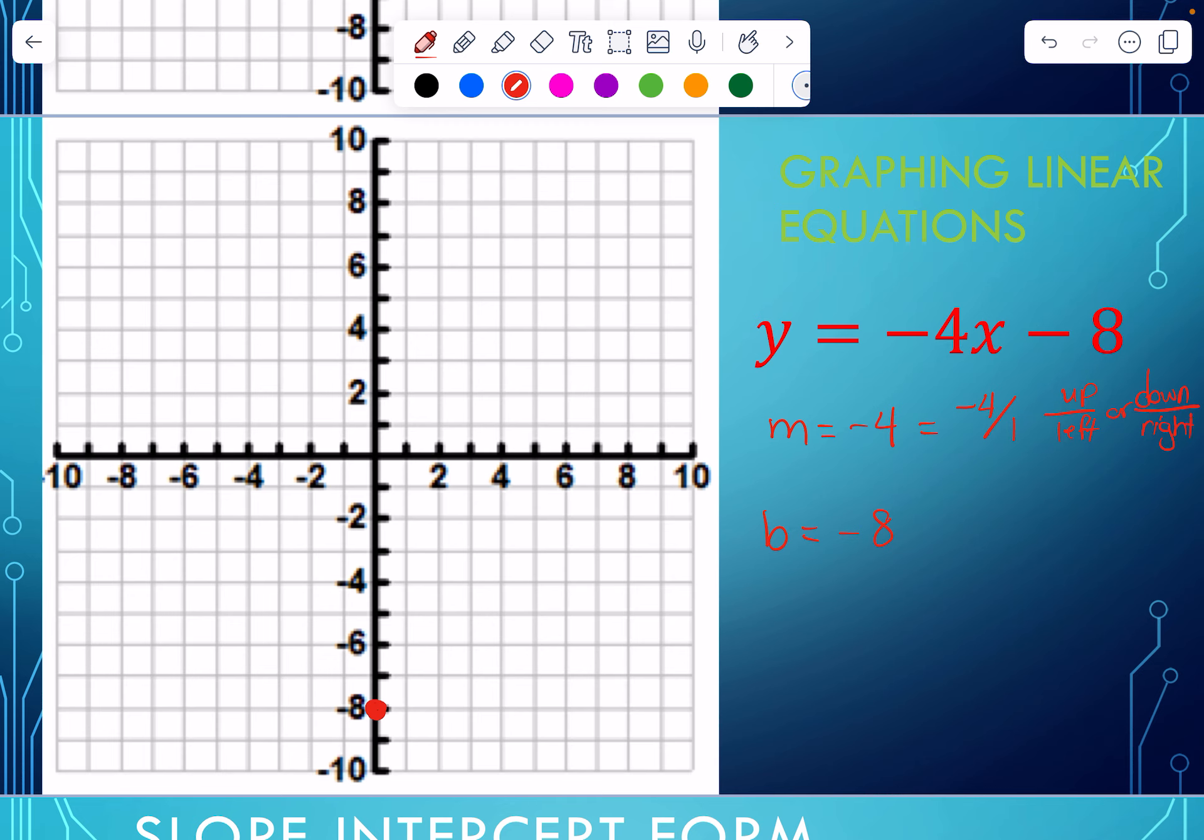So those are our possibilities with a negative slope. So I'm going to move up four, one, two, three, four, left one, and then I'm going to repeat one, two, three, four, left one. Now I'm going to connect my points, and there is the line. I did not go down and right because that would have sent me off the graph.